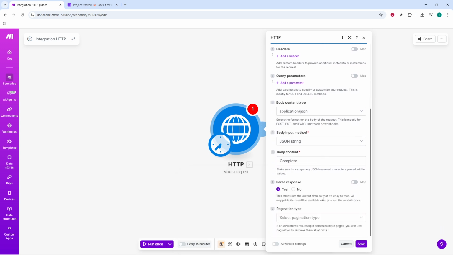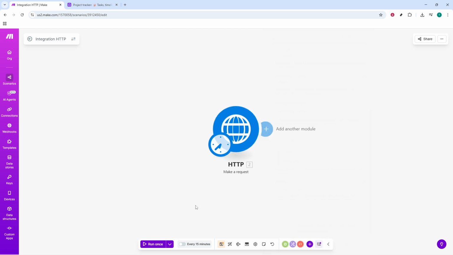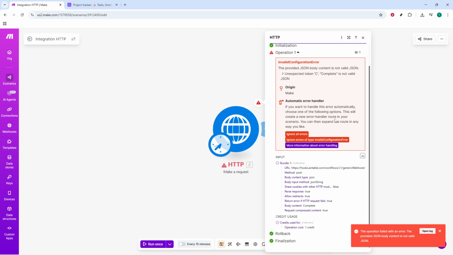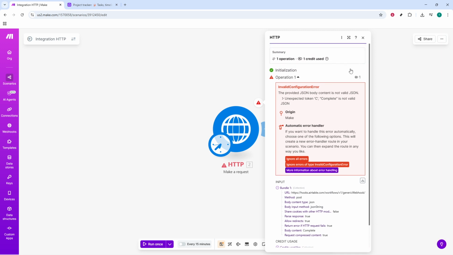Now it's time to test and activate. Back in Airtable, click Run Test on the webhook trigger. This tells Airtable to wait for a sample request. Then in Make, execute the scenario or run just the HTTP module once to send your test payload. In Airtable, you should see the test data come through immediately, confirming the webhook is working.